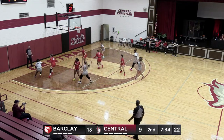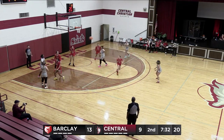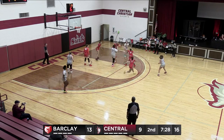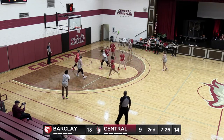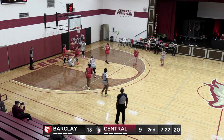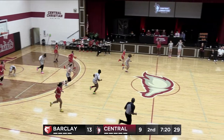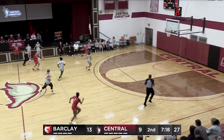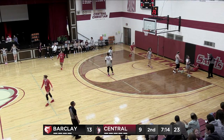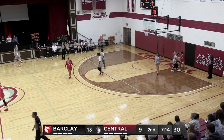Davis over to Tart. Harmony back out top to Davis. Over to Darling. Darling inside to Brady. You like that look. What a play by Brady. Need that to go. That was a good job by Brady. She understood that her man was behind her, and she took it to the rim. Unfortunately, just like you said, same story, the Saints just not able to put it in.